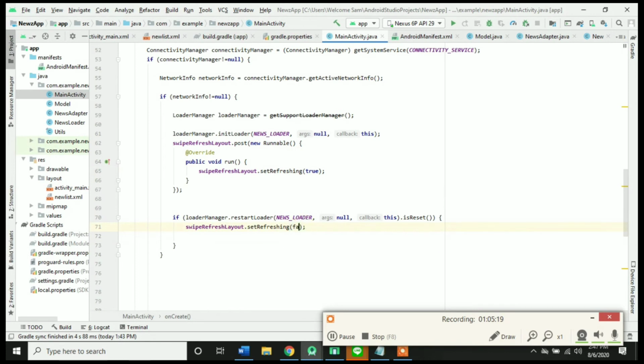Whenever our loader is restarted, we don't want the refreshing indicator to be continually displaying.